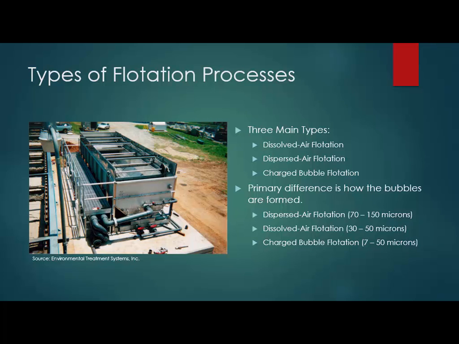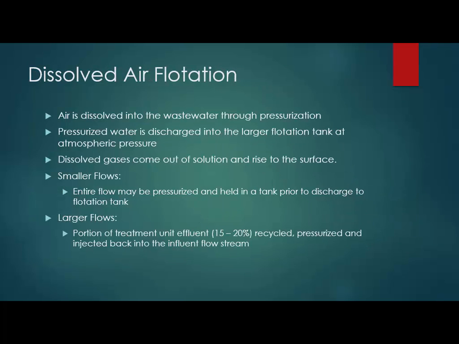In general, from what I've been able to read, it appears that the smaller the bubble, the higher the efficiency you're able to achieve in removal. And here you can see that the dispersed air flotation of the three has the larger bubbles, whereas the charged bubble flotation actually has the smallest bubbles. And this picture over here is actually a dissolved air flotation unit under construction.